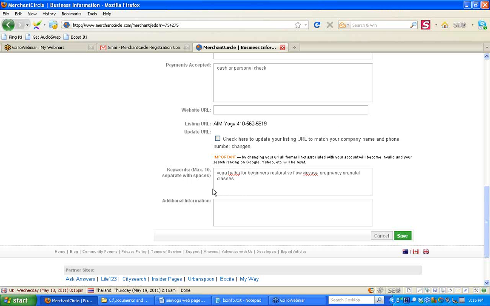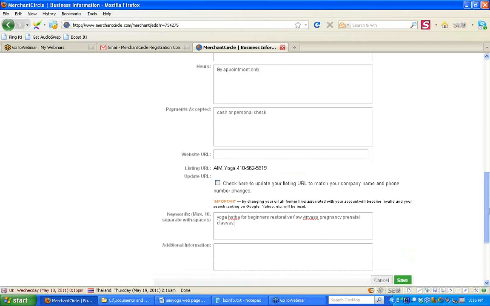It's not taking the keywords the way that you would normally see with the different keywords broken up by commas. So it's really important to make sure that you don't use the word yoga or any of these other words more than once, because you don't want it to look like keyword stuffing. And it looks fine just the way it is. Okay, so we've already saved that.